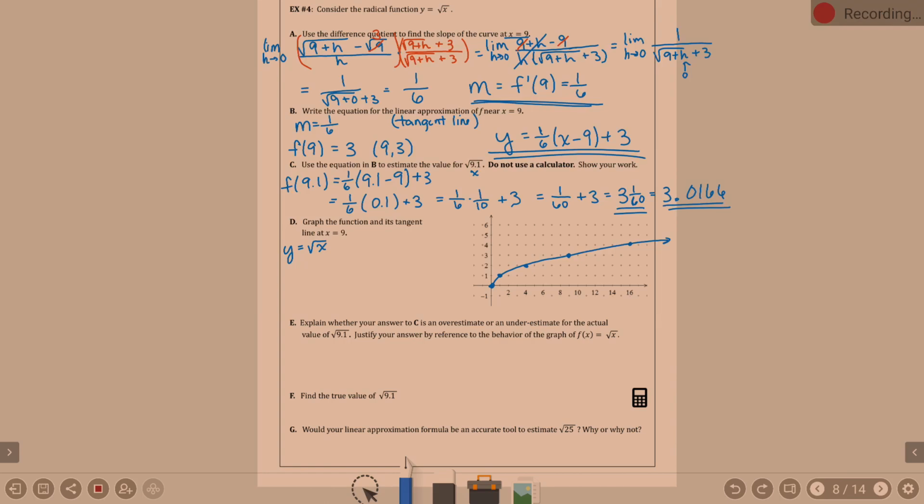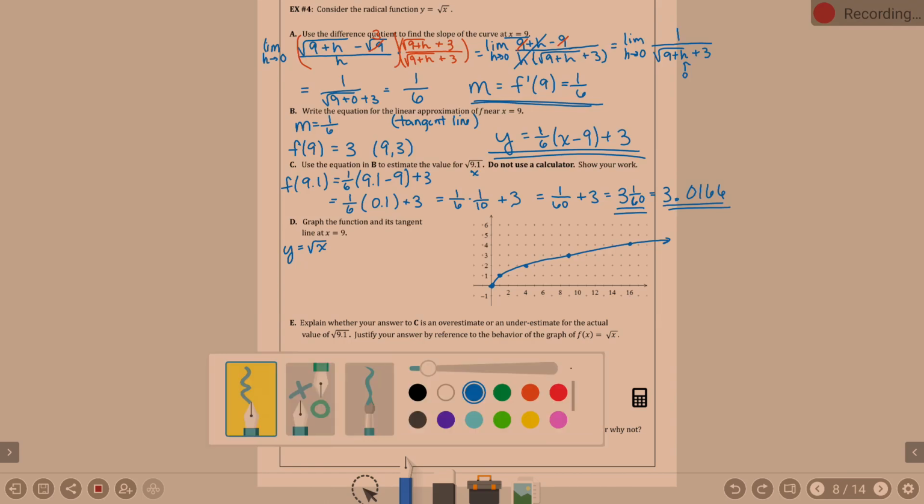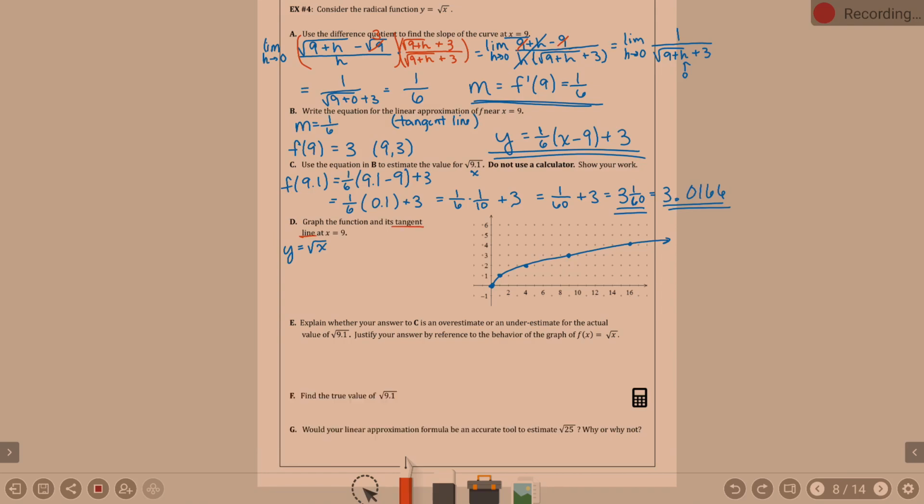And it also wanted us to graph its tangent line, right? So tangent line at, what was the point? At x equals 9. So at x equals 9 is right there. What's the tangent line going to do? It's going to be something right on top, yes? My graph isn't drawn great, so it's not the best, but something right on top there.